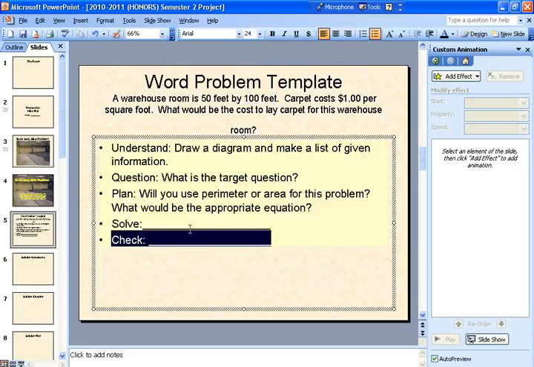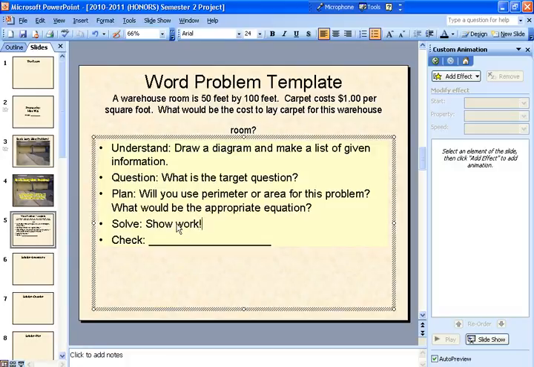Okay, solve, basically you just give someone a prompt to show your work, etc. And then the check is you summarize your results. Okay, what is the area? And what is the cost?